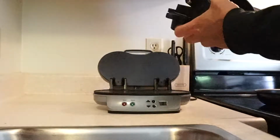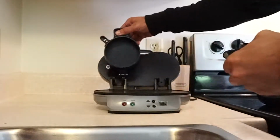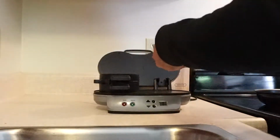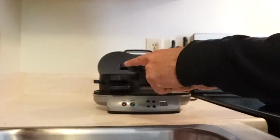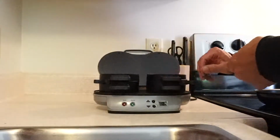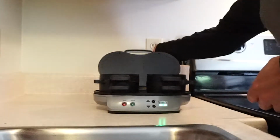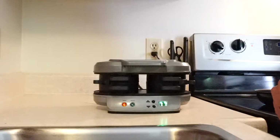So the next thing we're gonna do is get the sandwich maker all put together. You got your upper and lower tray. Tabs stay on the outside. And do the same for the other side. Top trays for the eggs, lower trays for the toppings, and a little reminder of the right and left on the tabs. We're gonna plug it in, let it preheat, and just close the lid to let it warm up.